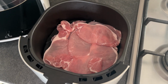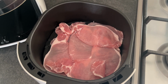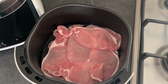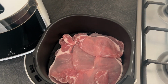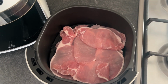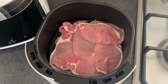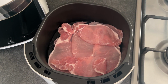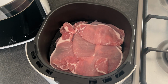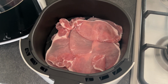Right, so there's the bacon. Now it does actually fit long ways, but I shall give it a go. Probably be a bad decision, but I've sort of piled it up, but as you can see I've sort of crisscrossed it. Now obviously, as you know, with bacon when you start cooking it, it does shrink down. So what I thought I'd do is put this on air fry, start it off for about 10 minutes and then just keep opening it up, give it about 5, open it up, and if I have to turn it round a bit then so be it.